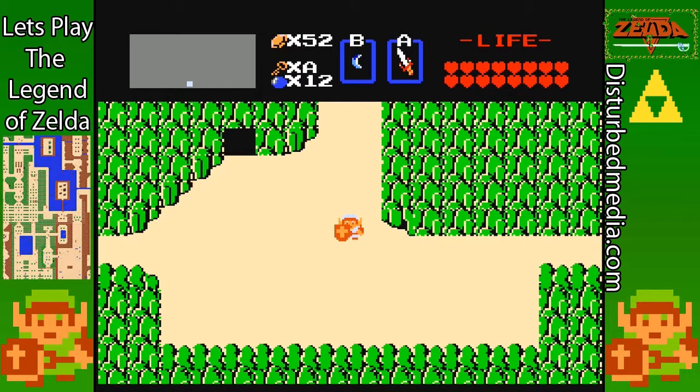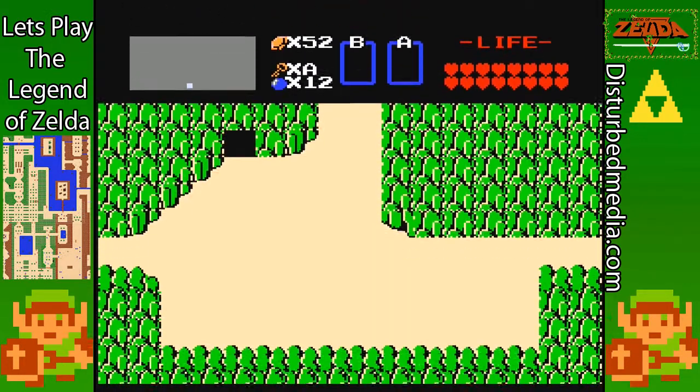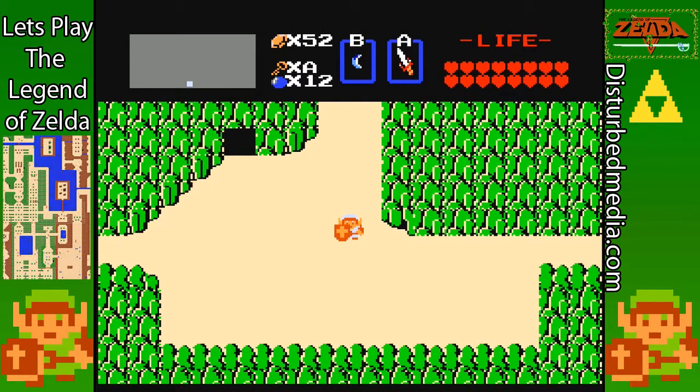I am TWF Disturbed, and today we will be taking on Death Mountain. We will be taking on the last dungeon of the game. I'm not sure if this is going to be a two-part finale. We'll just have to see how long it takes. As you can see, we have max hearts, and we have our master key. But we are still missing one item in the game, and we will be getting a couple items in the dungeon.